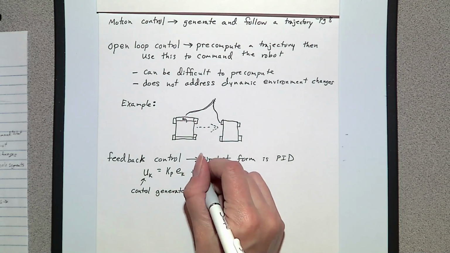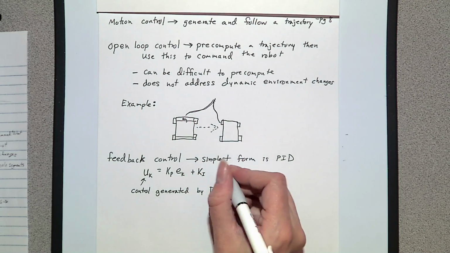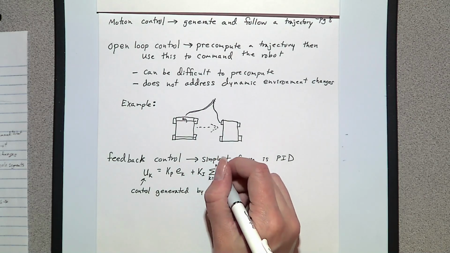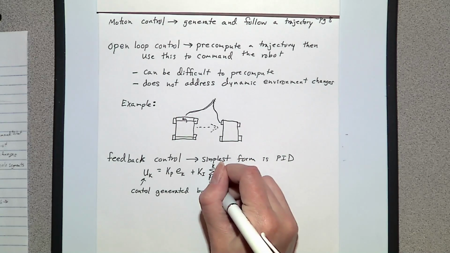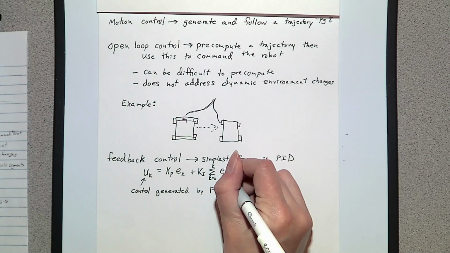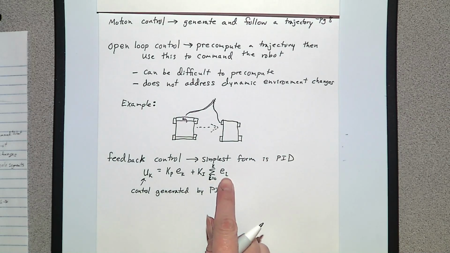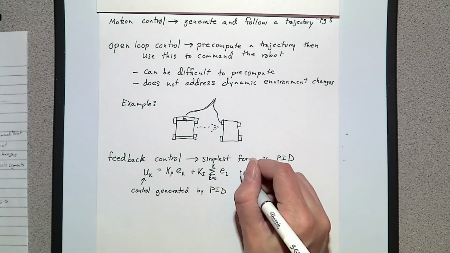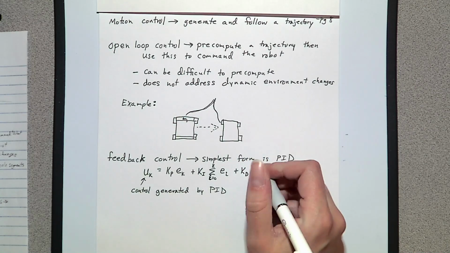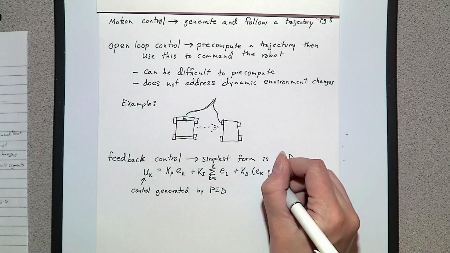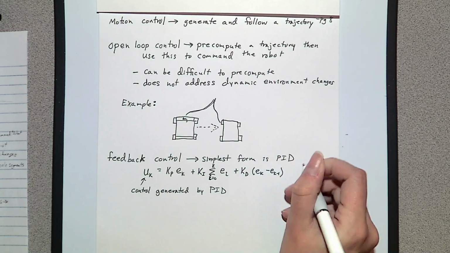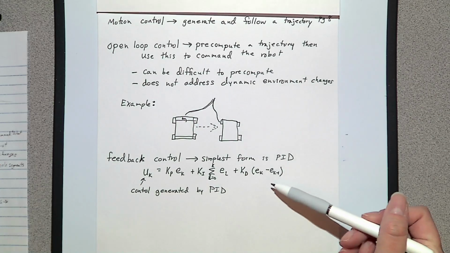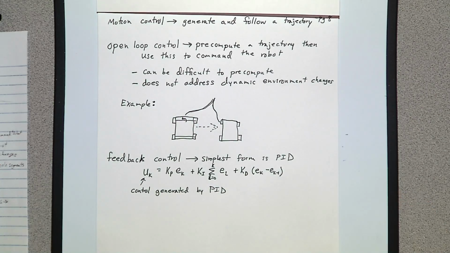We have our integral gain, which looks at all of the past errors and accumulates those. And then we can also have a derivative, which is looking at the change in the error. So it's almost like a predictive term and tries to compensate for what it thinks the change in the error will be the next time.